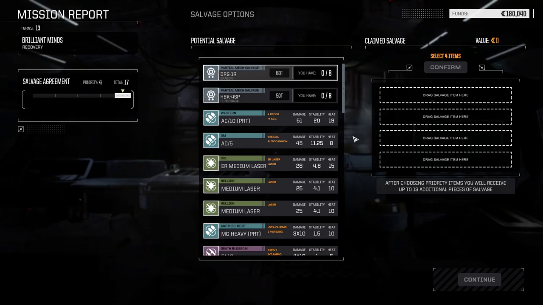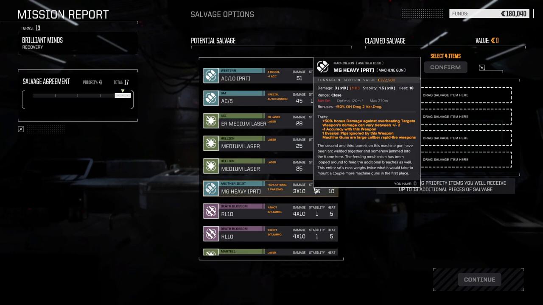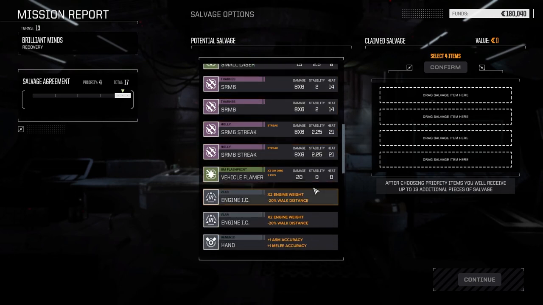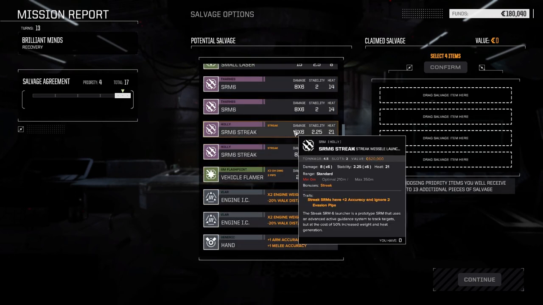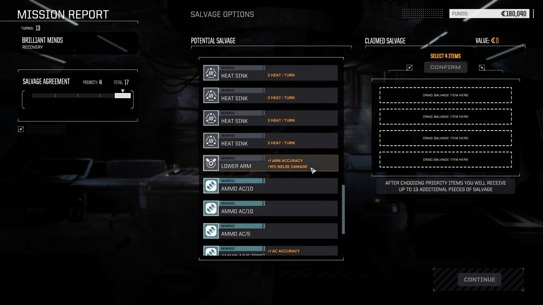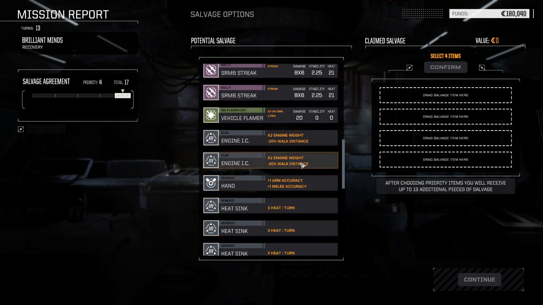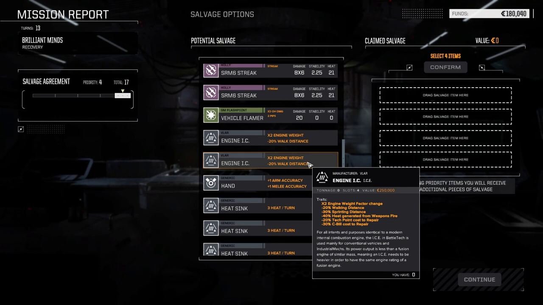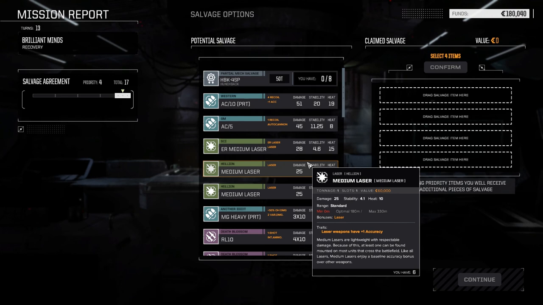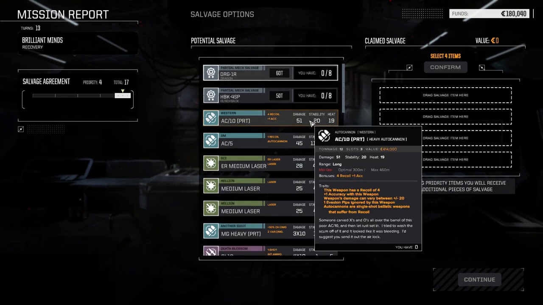Mission. All right, so we didn't lose that much. A couple of medium lasers, two heavy machine guns, the whole left side of our friggin'... Oh my god, they got streaks. Yeah, the whole left side of our Jaeger mech. That's just painful. Nah, I gotta take stuff that's gonna give me cash. How much is this worth? 414. So that's pretty good.